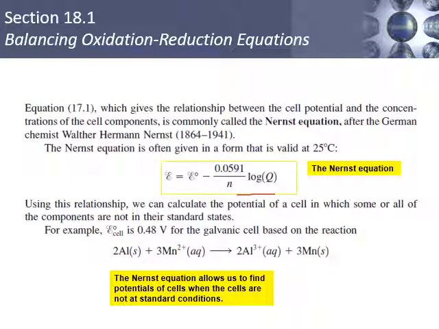This one is E equals E naught minus 0.0591, where that 0.0591 is the mathematical result of all those other terms that we put in for the R and the T and so forth, minus 0.0591 over n. And we had to leave the n in there because that can vary. So it can be 1, 2, 3, or all the way up to 6. And then notice that it's not logarithm Q. The reason we switched it is because it's easier to work with logs. And also notice here, this is not the equilibrium constant. It's Q, the reaction quotient.